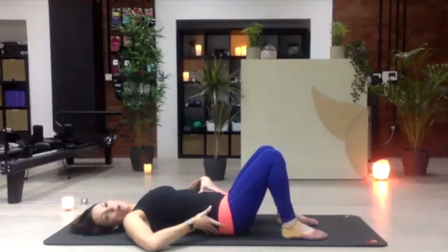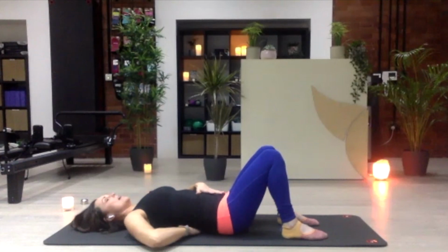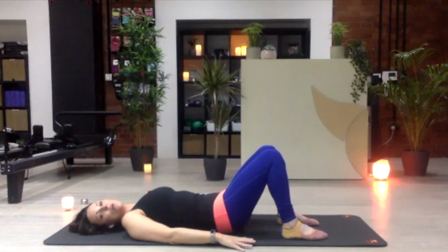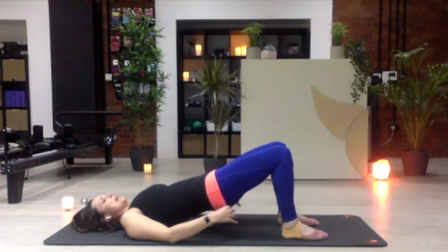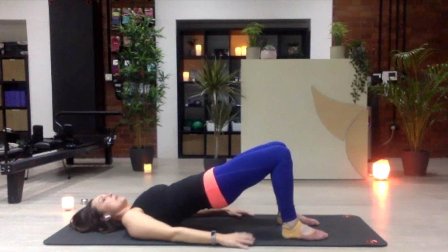So what happens when we let the pelvis roll back? So just let the pelvis just gently roll back, and notice that the curve of your lumbar spine starts going back in towards the mat. Start to put some weight in your feet. Feel like you're going to push your feet away from you, and notice how that could roll you up into a bridge. From here, imagine that I've grabbed the back of your t-shirt and I'm pulling it long towards the back of your knees. Take a lovely breath in here.